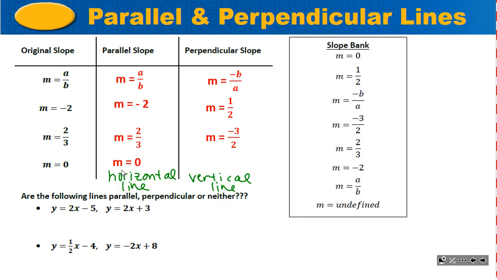And the reason for this is, when we have a horizontal line, for example, let me draw a little graph right here. So a horizontal line is like this. So let's say that point right there was 2. So this horizontal line would be y is equal to 2. All of our y values would be the same, so we would end up with 0 on the top. And that's why in a horizontal line our slope is 0.